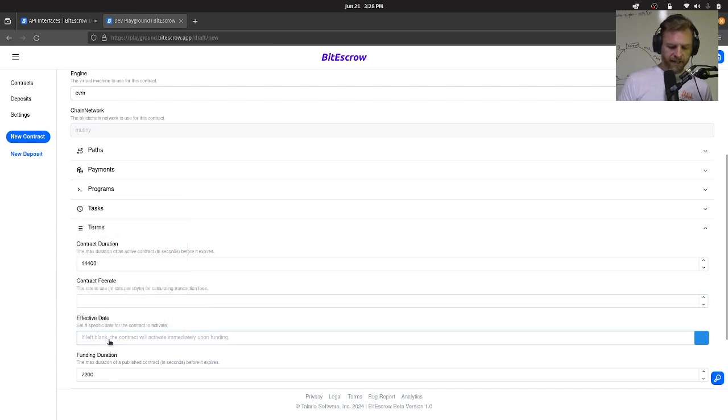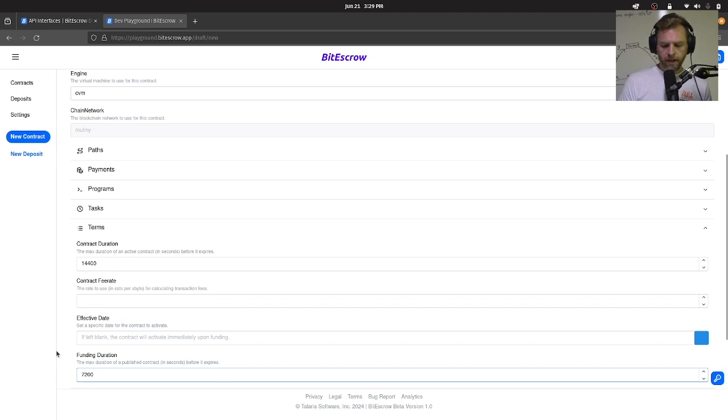You can also set an effective date. So let's say that you have a contract and you're deliberating with friends or associates and you're getting them to fill in the contract, sign on the dotted line, and you collect everything you need. You have a valid contract, but you don't want it to execute right away. You actually want to wait and have it execute at a certain time or a certain date. That would be the effective date. So if there's a specific date you have in mind, then you would set it here.